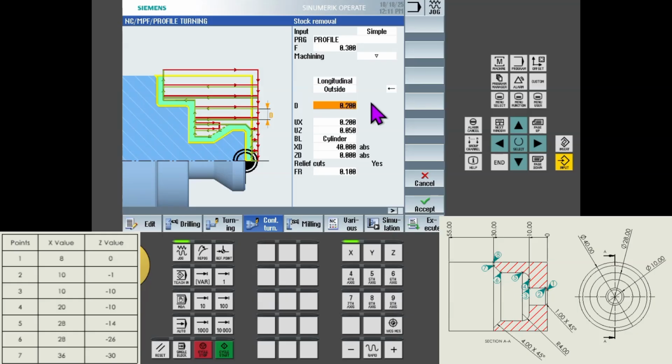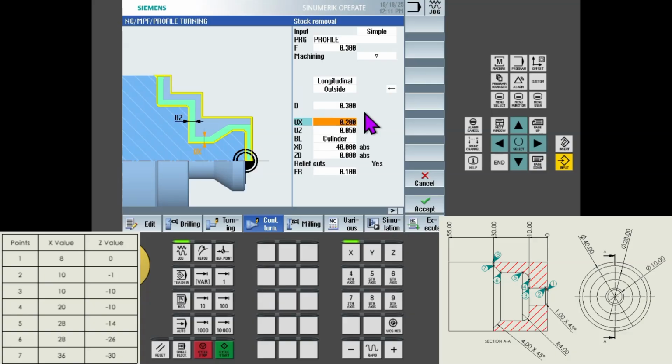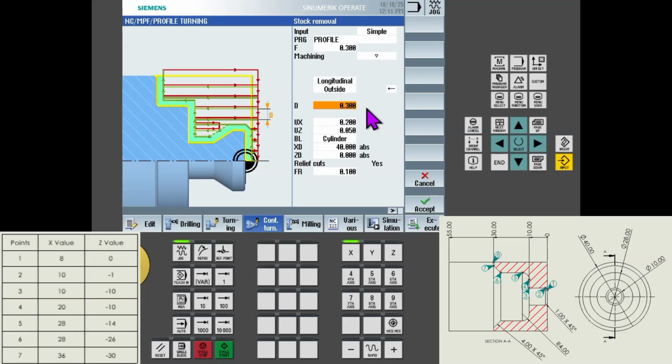D is the incremental depth of cut. You see the D value here. So I'm giving 0.2 or 0.3, anything you want to give. So I'm giving 0.3. So the total depth will be achieved by this incremental depth of cut, meaning in one path, in a single path, it will cut 0.3 from the diameter.